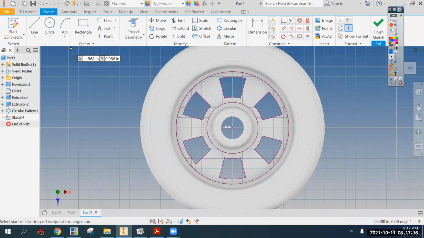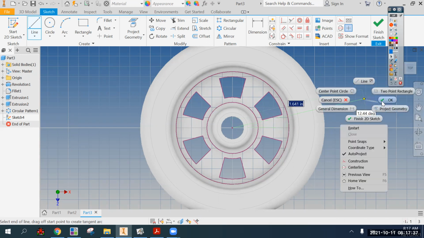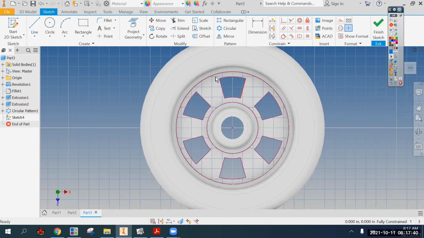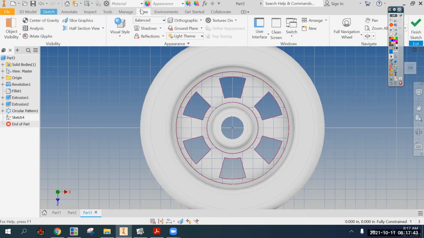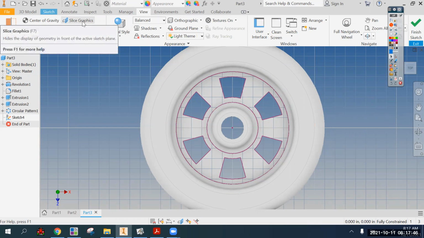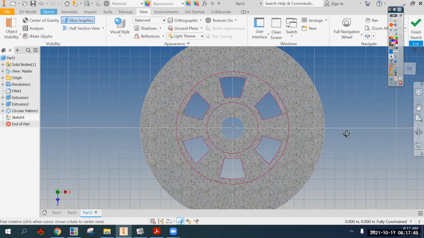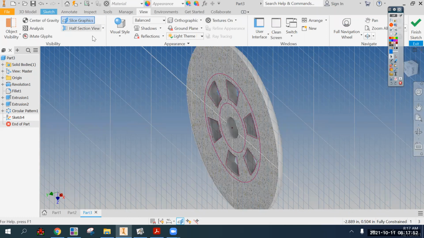And we're going to get a line that goes from the center out. Now, very close to 0.7 is this edge of the ring of that fillet right there. If you make the line that length, the assembly won't work. It needs to be 0.7. And what you can do is on your keyboard, the F7 key is slice graphics. And what that does is it lets you see inside of a sketch. If the sketch goes through material, you can see what's going on there. It hasn't deleted anything, it just lets you see it.